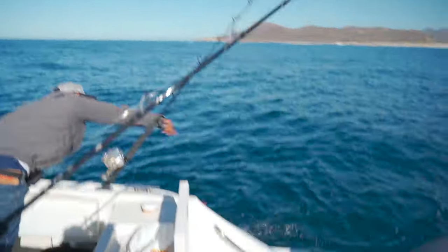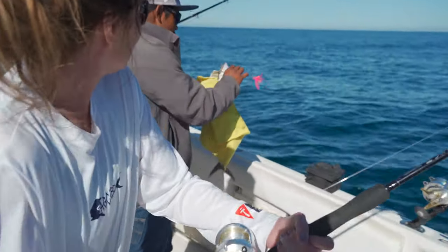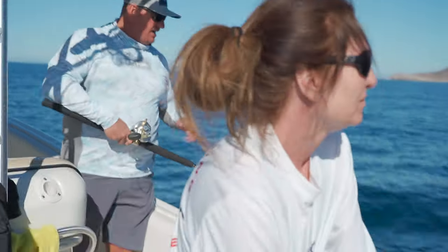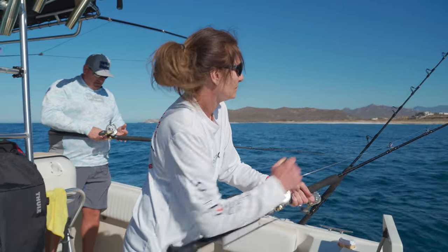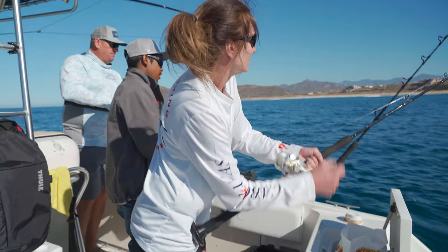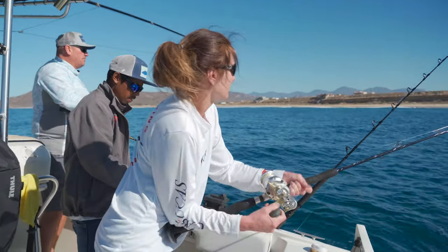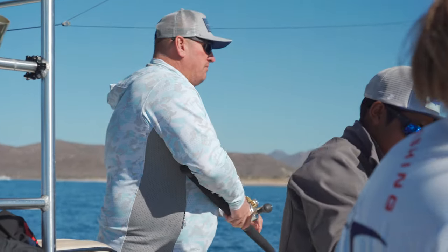Oh, sorry. As soon as we took off. Yeah, bam. And they hit lures more than anything, huh? Yeah. That's why he's taking off the other bait. That's why he took the bait out, because they're not even going for the bait. We're gonna put a couple of spoons on underneath.